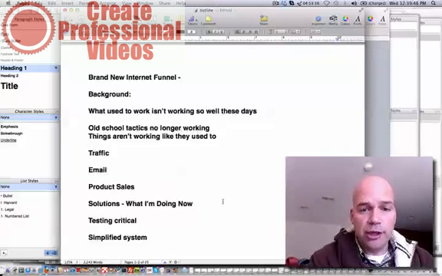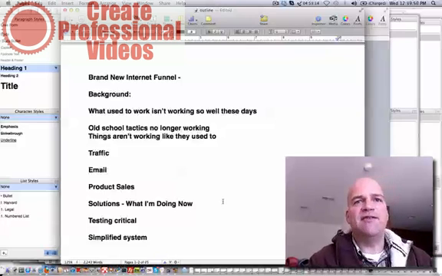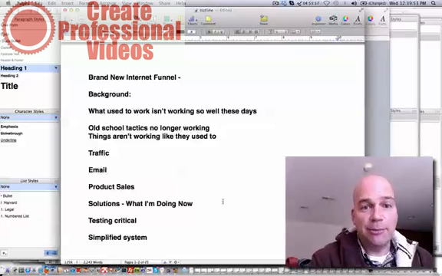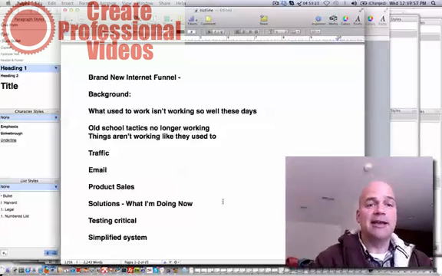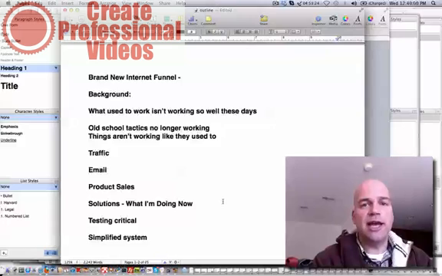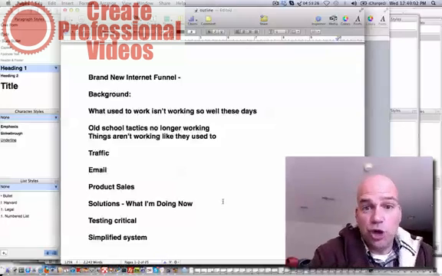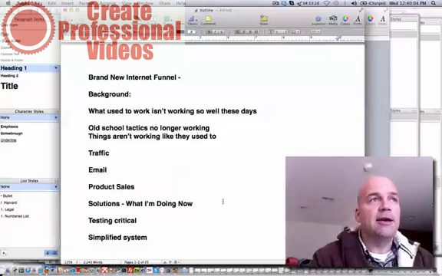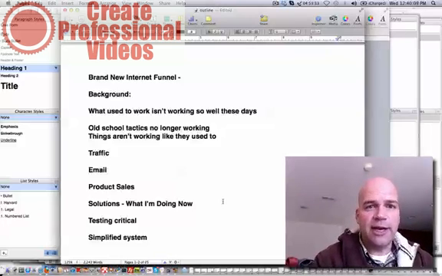Okay? But it's also crude, which means that I might test 50% of a particular traffic source. Does that tell me what's going on with the other 50%? No, it doesn't. But I make the assumption that this part of the traffic is converting this way, the rest of it probably is too. And I don't know that for sure. Okay? Every single sale's not tracked. But if I'm tracking most of it, if I'm taking a look at most things, and the most that I'm looking at is profitable for a particular traffic source, guess what? The rest of it probably is too.